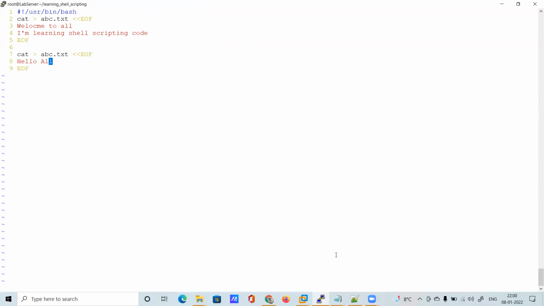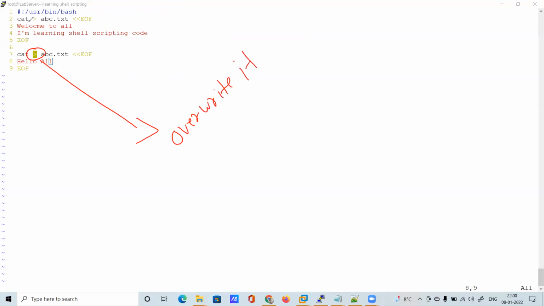If I do it like that, using a single greater than the second time, it will overwrite.